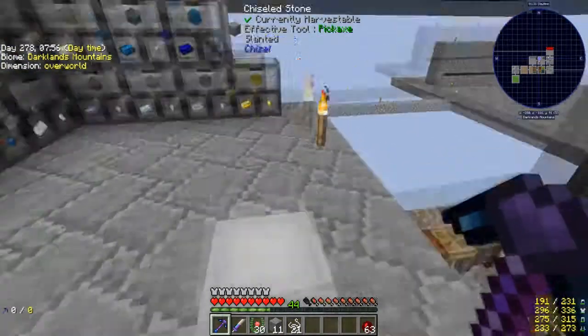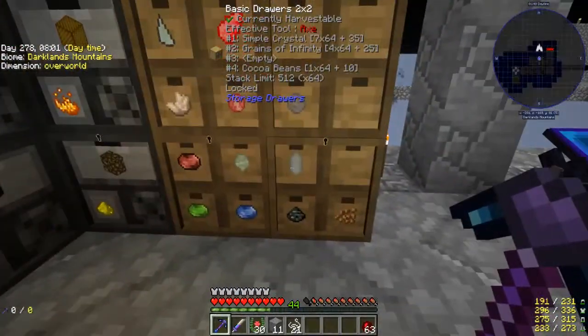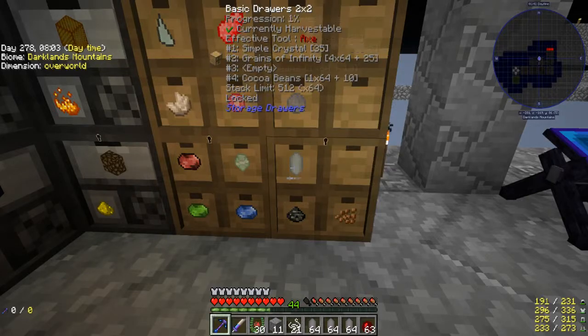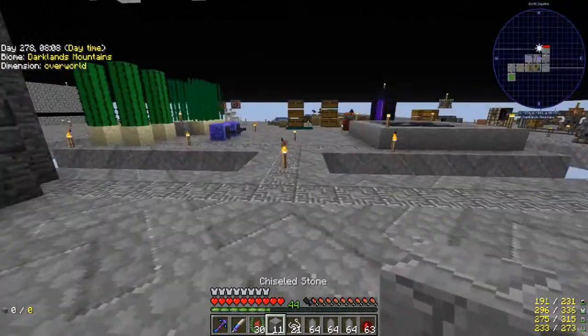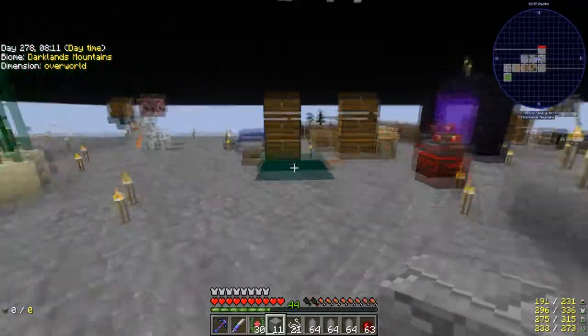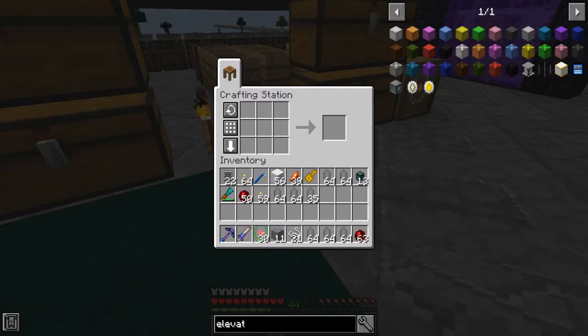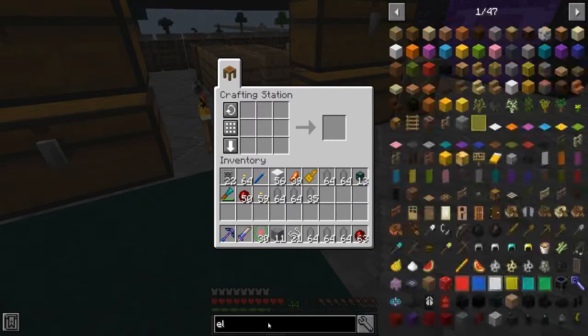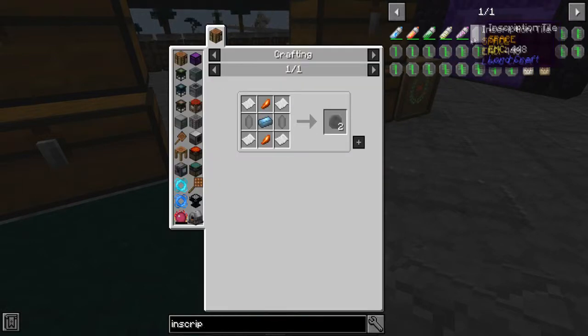Okay, so this is basically the start of a lot of the different magic mods in this pack. Now we're going to need the simple crystals we collected last episode from the Twilight Forest. I think it was last episode. It's actually been a while since I've done any recording on this. Now what we need to make is the inscription tiles, which are these things here.